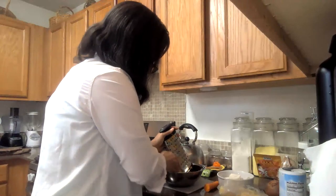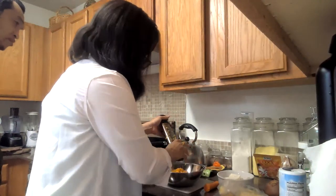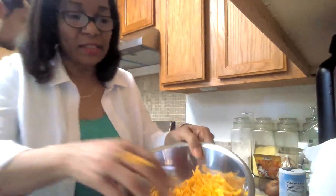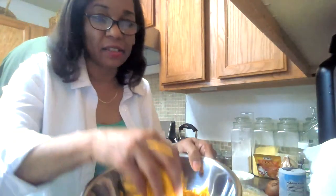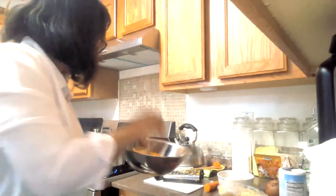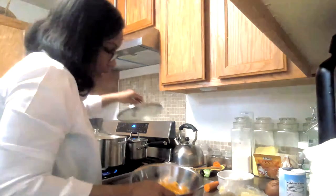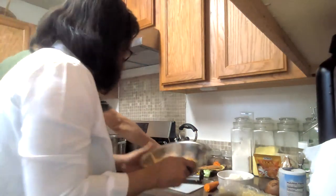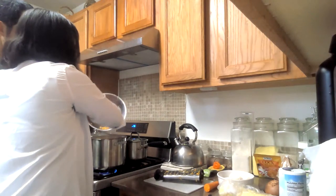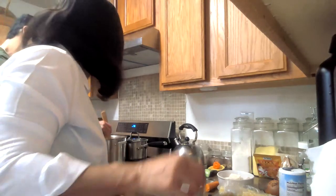Okay, I may not put any diced one in there because this turned out to be quite a bit, but you can put some in there if you want. Let me show you how much we have here. So this is how it's looking. I'm going to shred the carrots just shortly. So this is what it looks like. Let me show you. See? Nice and rich and very colorful. So we're going to go ahead and add that in. And the pot is looking so good already. It smells so good over there. Yeah, I think that's enough pumpkin. We're not going to add any more. You can go ahead and stir it in for me.